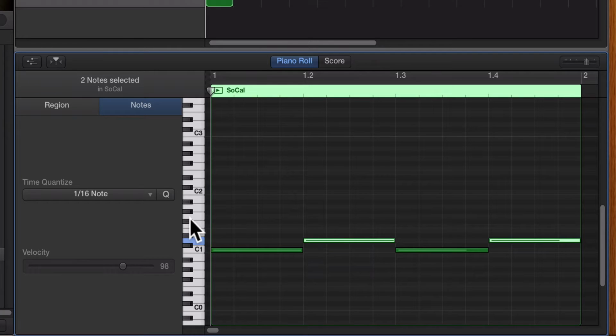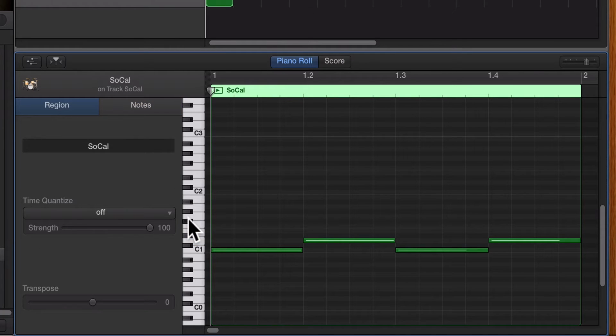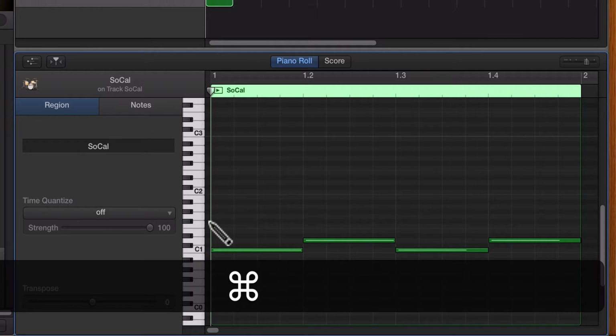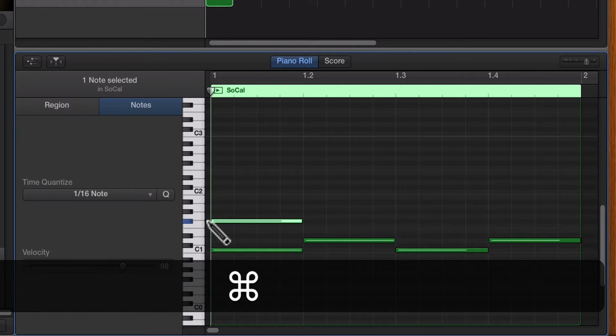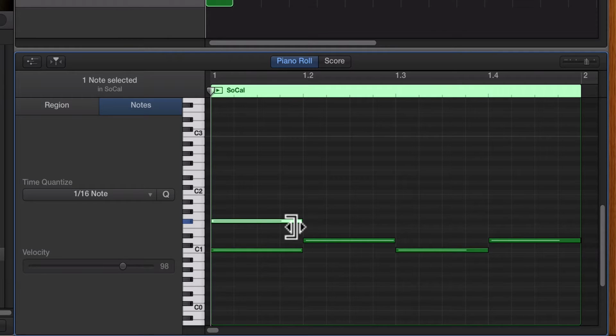Next, I'm going to do the hi-hat, and that's this F sharp here. I have that hi-hat, but that's as if I did it with my foot. And then I have the open hi-hat, which we're going to remember in a minute. All right, I'm going to hold Command and type on F sharp. But I need that to be an eighth note, half as long, so I'm going to go until I get to that line. And we'll make that one a little louder.